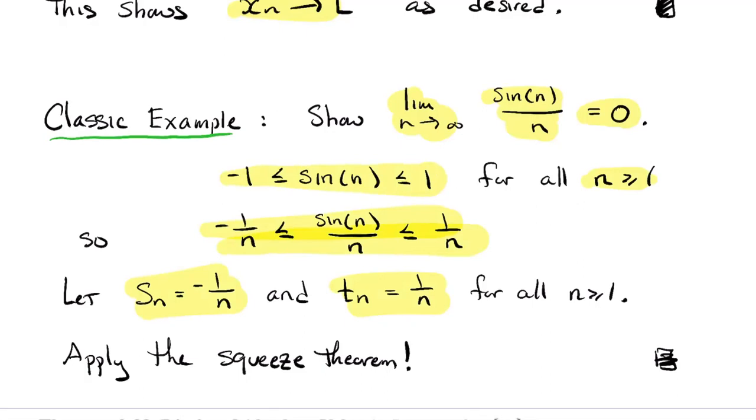This sequence Sn, let me write it in here in a different color, converges to 0 as n goes to infinity. It's a constant multiple, -1, of 1 over n, and we've proved 1 over n goes to 0. Tn is 1 over n, it goes to 0. So those two sequences converge and they have the same limit. So the squeeze theorem says that the thing that's trapped between them also has that limit. Nice. Yeah, plot it on Desmos. It's a cool plot. Maybe I'll try to talk you into coming to class and say we'll do it then.